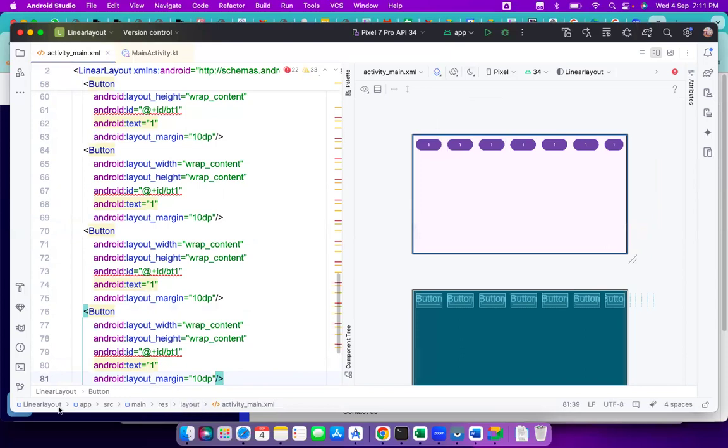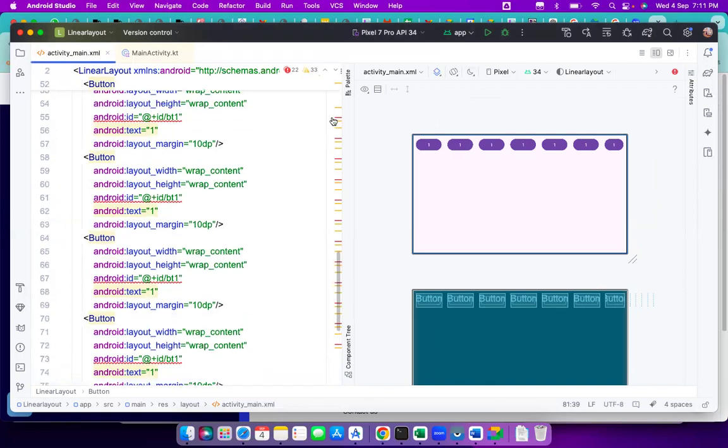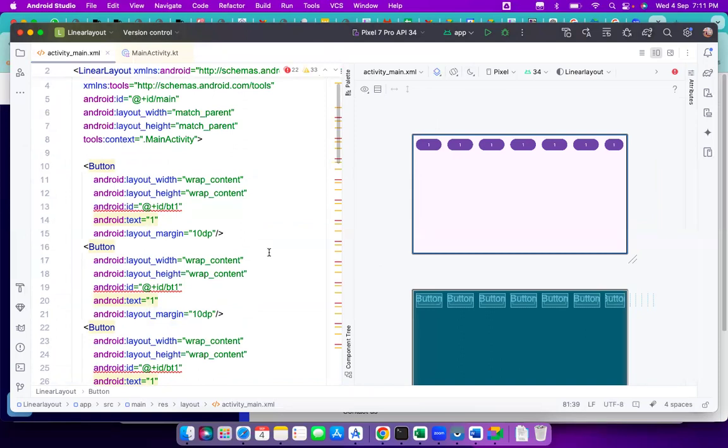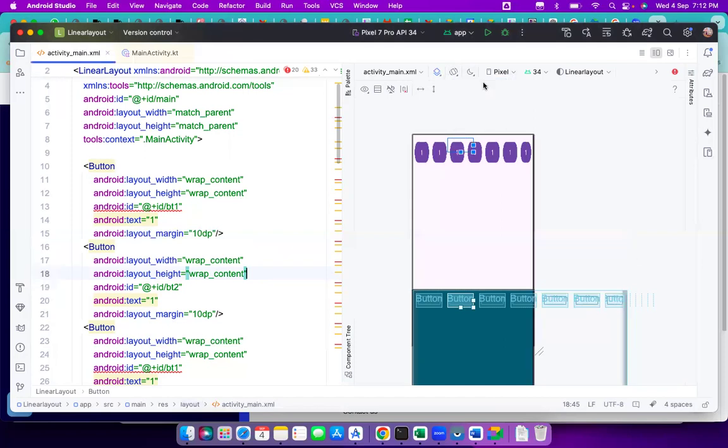See, all the buttons are side by side, but I don't want it like that. I want some different design.